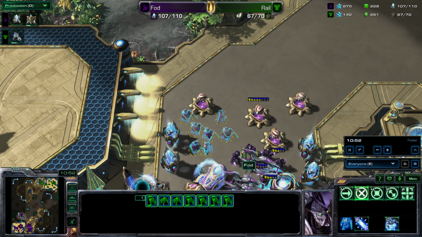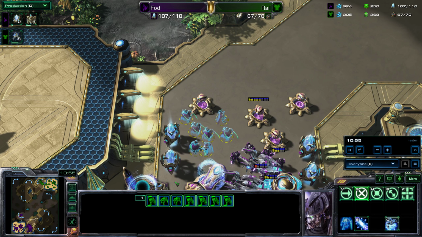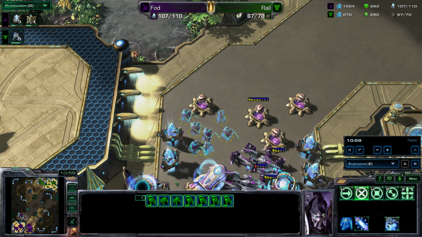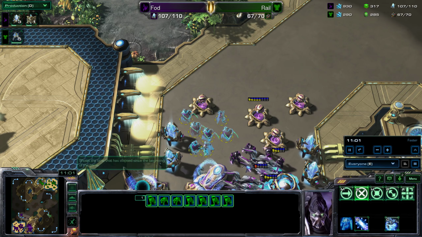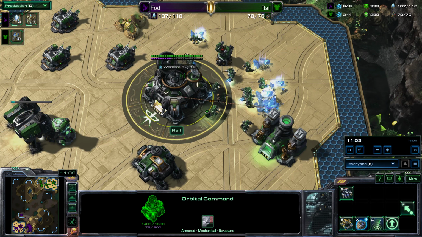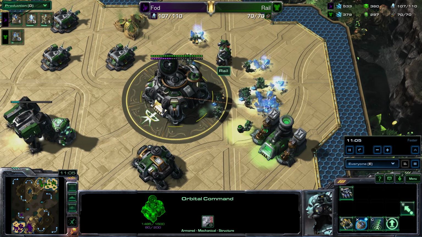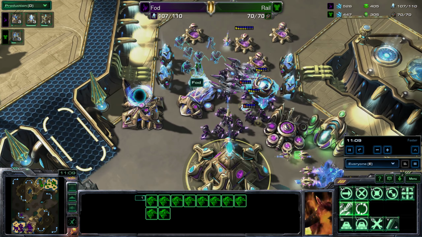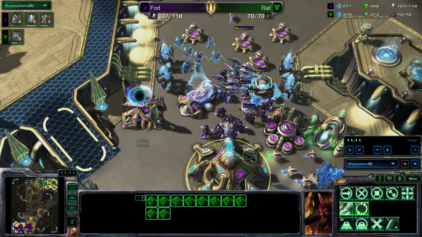Yeah, send the DTs in. You know that you have an economic advantage. Force your opponent to use scans to clean up the DTs. He can't afford to use his orbital energy on scans. He needs to be using it on mules. So, yeah, I think FOD just needs to go and win this.